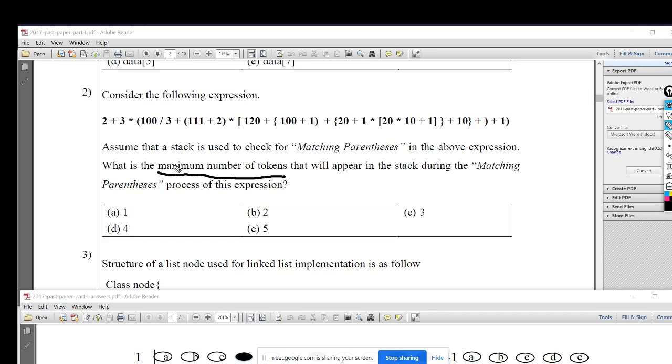If it is not a matching one, we have to stop. If it is, we keep doing this until we reach the end of the expression. When we reach the end, we must not have any parentheses left in the stack. Also, if we run out of stack elements, or there is an underflow error before we reach the end, that also means there is something wrong.